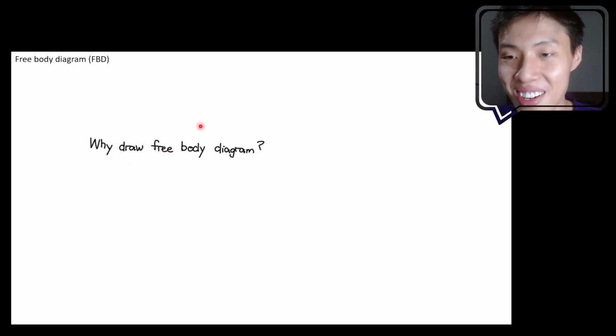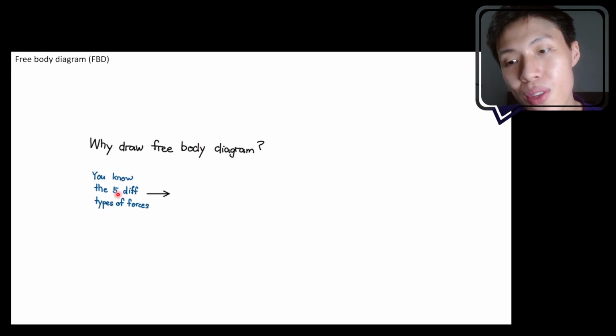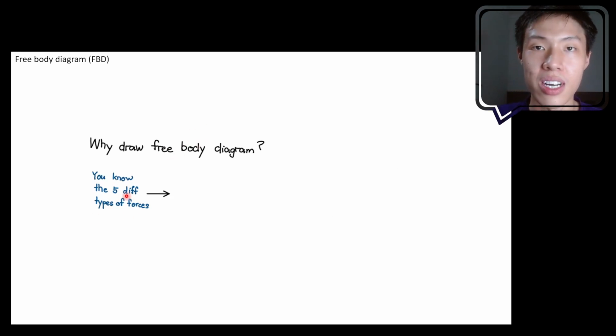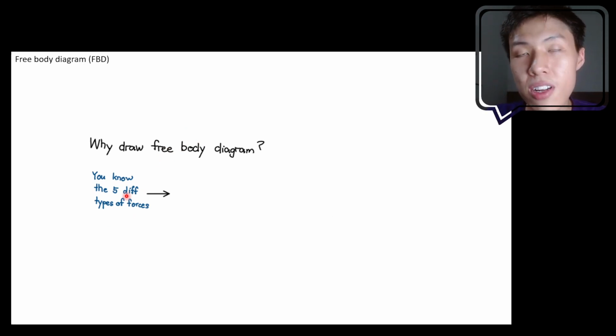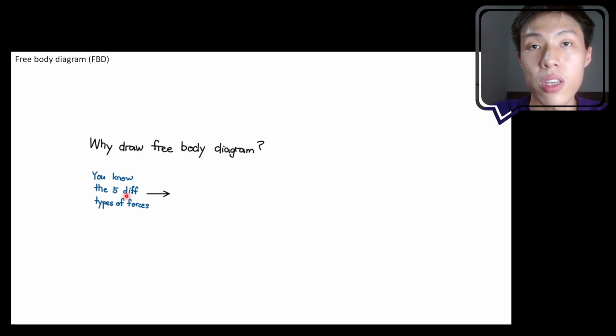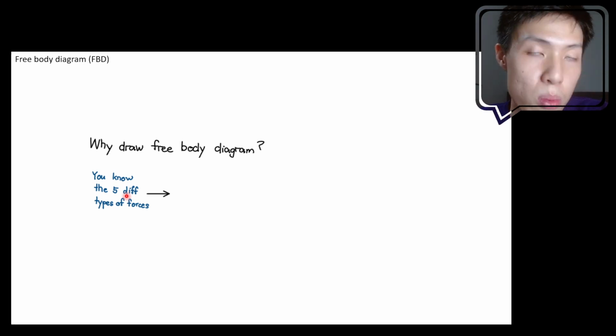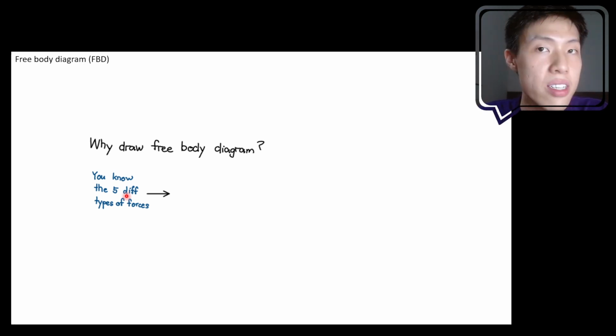Okay, so you know that there are 5 different types of forces that we can observe in a macroscopic situation, but in different kinds of situations, you have different combinations of forces acting on an object. Sometimes it's only gravity, which is the case we studied in chapter 2 for projectile motion. The only force exerted on the object is gravity. But in certain situations, you have a combination of forces acting on an object.